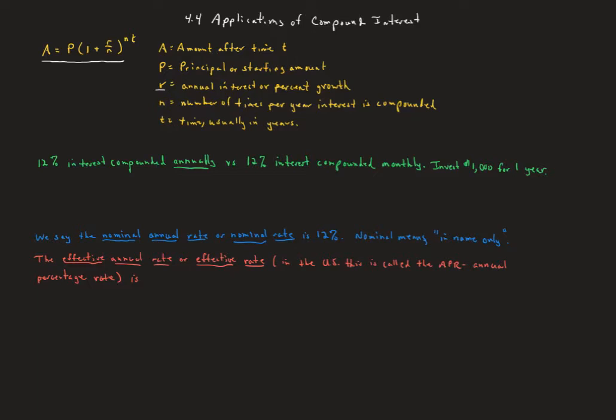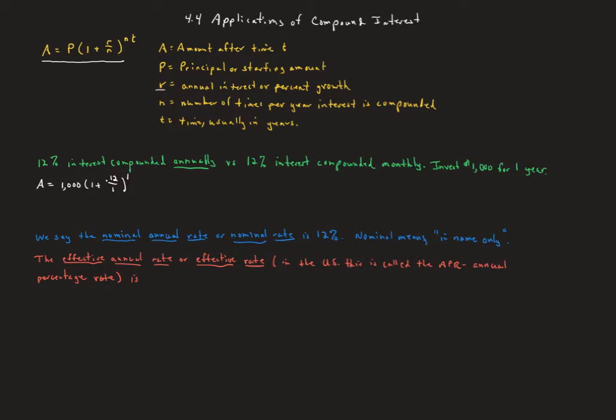So looking at the green here, we're going to compare 12% interest compounded annually versus 12% interest compounded monthly. And for this comparison, we're just going to invest $1,000 for 1 year only. So when we do that, for the interest compounded annually, the amount that we will have will be our principal, which is the starting amount. That's going to be 1,000 for us. We'll get 1 plus our R, which is 12%, which we're going to make into 0.12. So we'll change that percent to a decimal. The N, if we're compounding it annually, means we're going to compound that once per year. And so our N in the exponent is that same N, 1. And our number of years is also going to be 1.